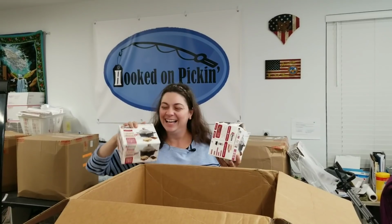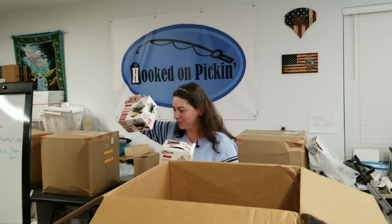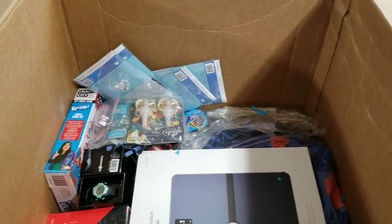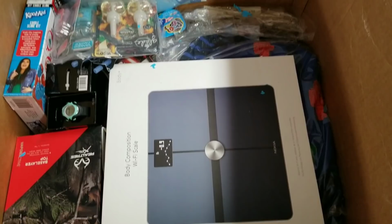This just screams, I'm going to burn the house down. I mean, I love the condition of the box and stuff, but this just screams, give this to your child and they're going to burn your house down. Contains 1 can of s'mores heat. Enjoy indoors or outdoors. That is not a good idea. All right.